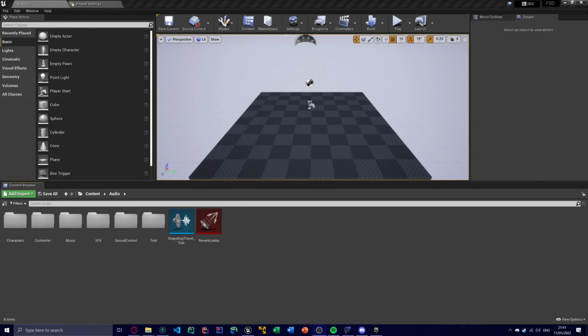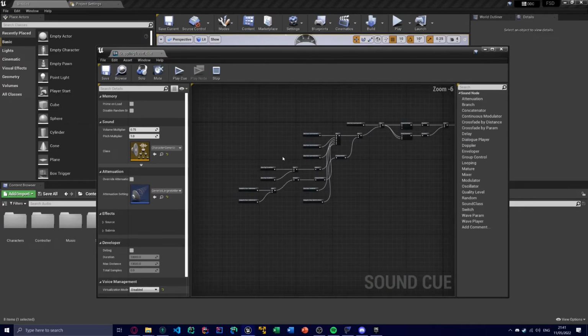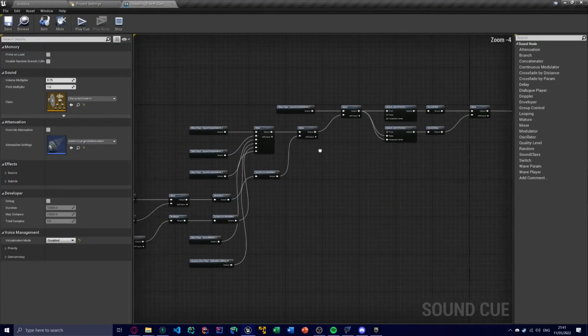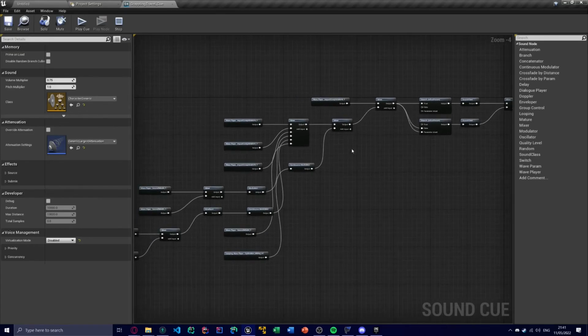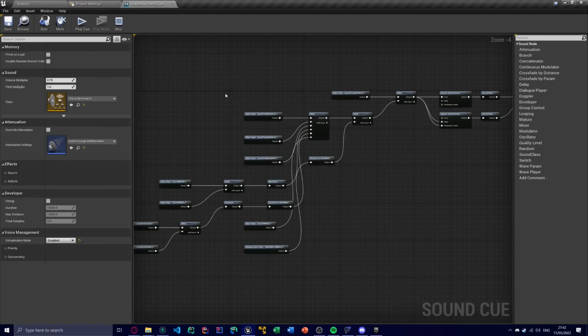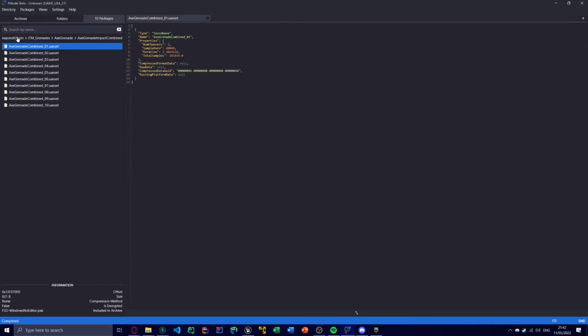Okay. Also, I want to add that if you open the All Assets project, and you just open any old cue, like the grappling hook cue that's just in this folder for some reason, you can see that cues are really complicated. So one thing, if you're making a complicated audio mod, or you're replacing a cue and your sound is coming out really weird, what you can do is use the Reconstructed Cue Graph from the All Assets branch and see exactly how this cue is working, because you actually could do that before.